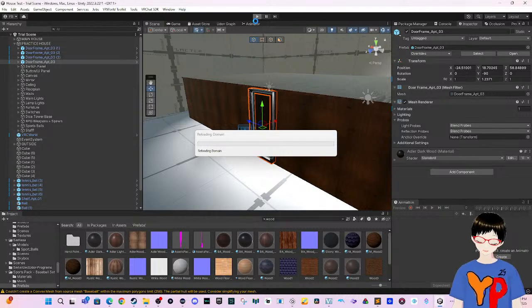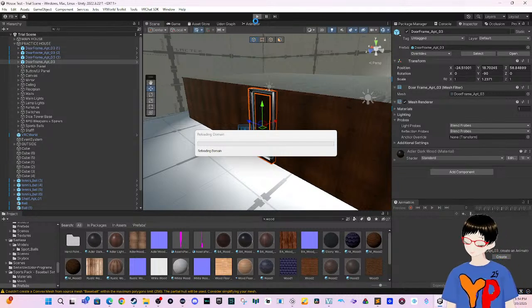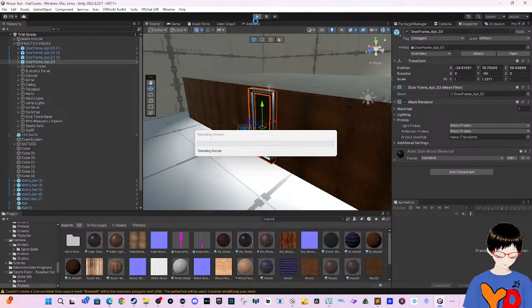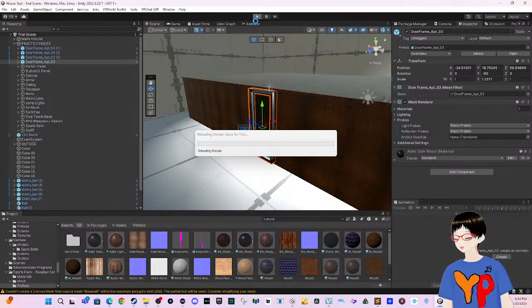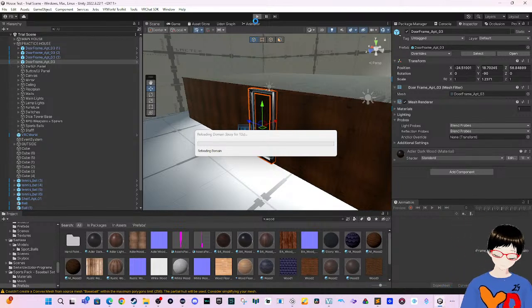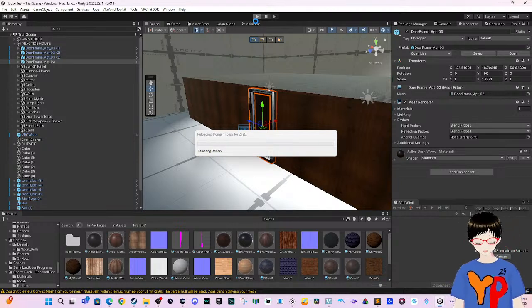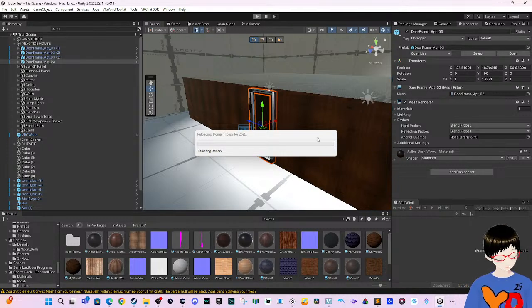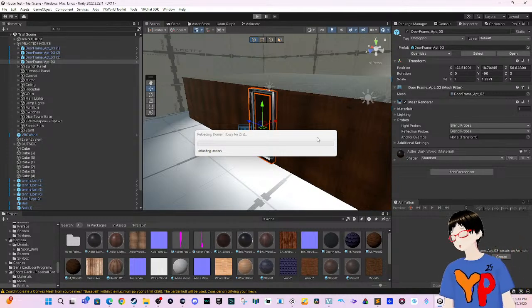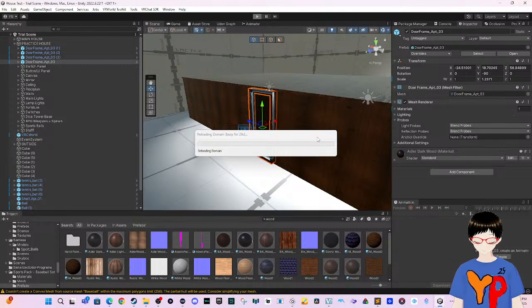Do note that there are two parts to this, the animation and the coding. That's very important, because our objective is to animate a door. But keep in mind you can animate anything. It doesn't just have to be a door. It just so happens that the door is the easier one.